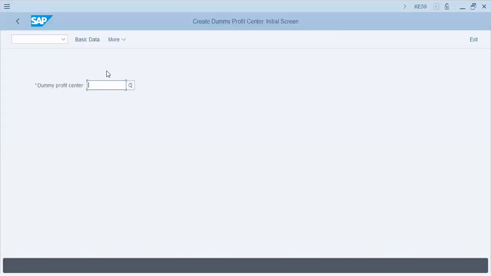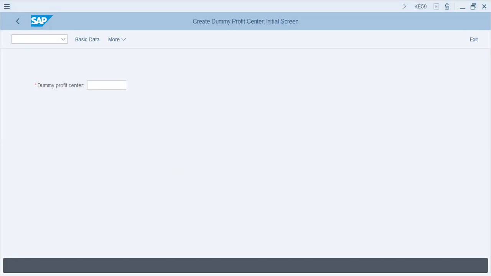Basically, cost centers that actually post consumption or are being used transfer primary cost from FI to CO will have automatic assignment with dummy profit center.